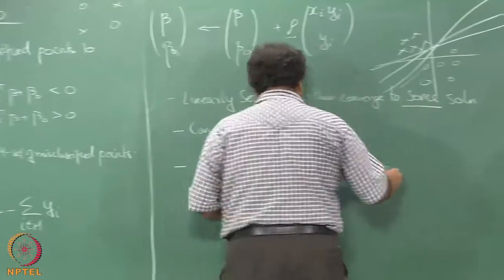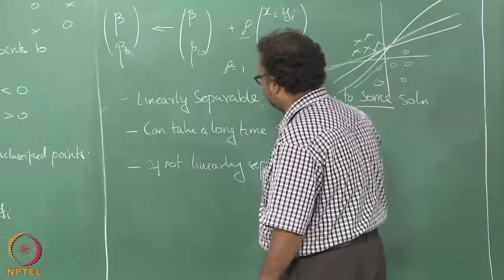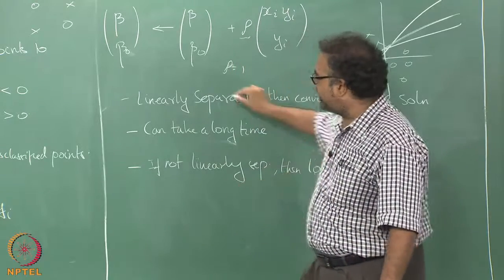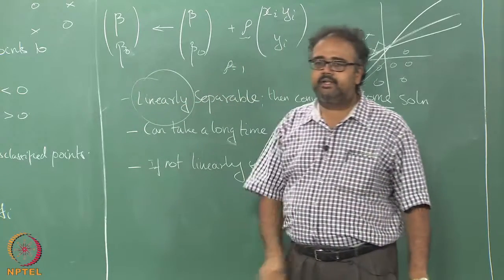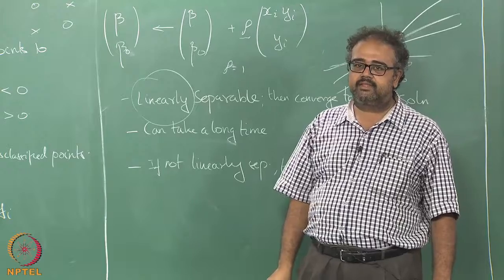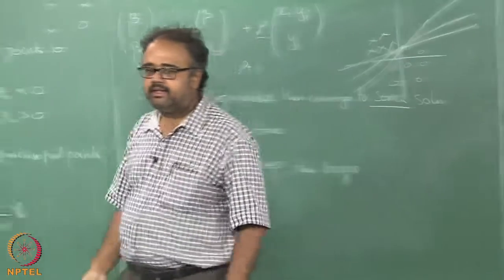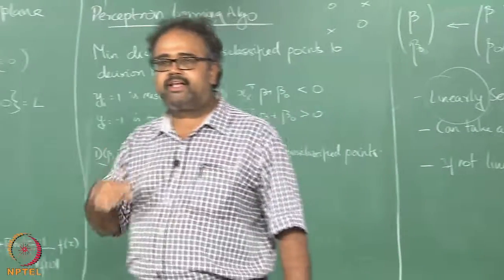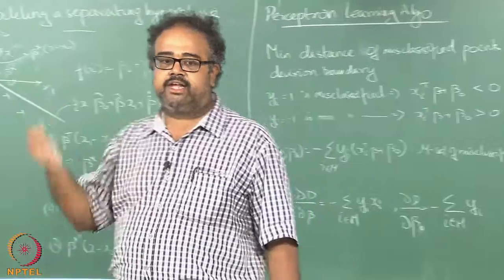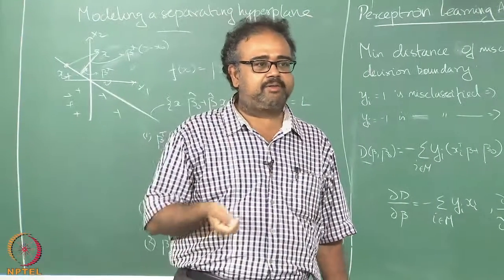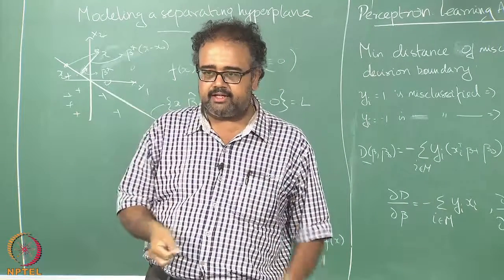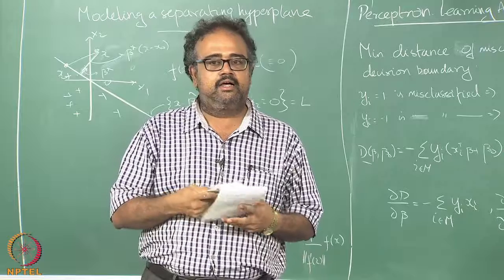Anyway, we will stop here, looks like I am out of time. Next class we will try to explore a way of fixing this. So what is the problem there? Not that the data is linearly separable, but the fact that it could converge to any solution that is linearly separable. We will start by trying to define a single optimal solution.